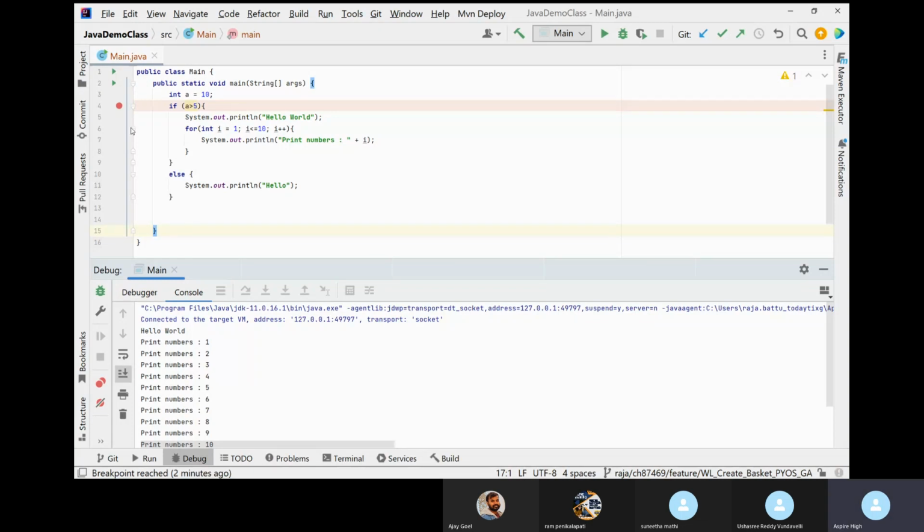Debug will help you check the program wherever you want. When you are writing a lot of conditions, it will help us debug. Maybe somewhere we have written a wrong condition. The program won't fail, but when we compare the result, it will fail.